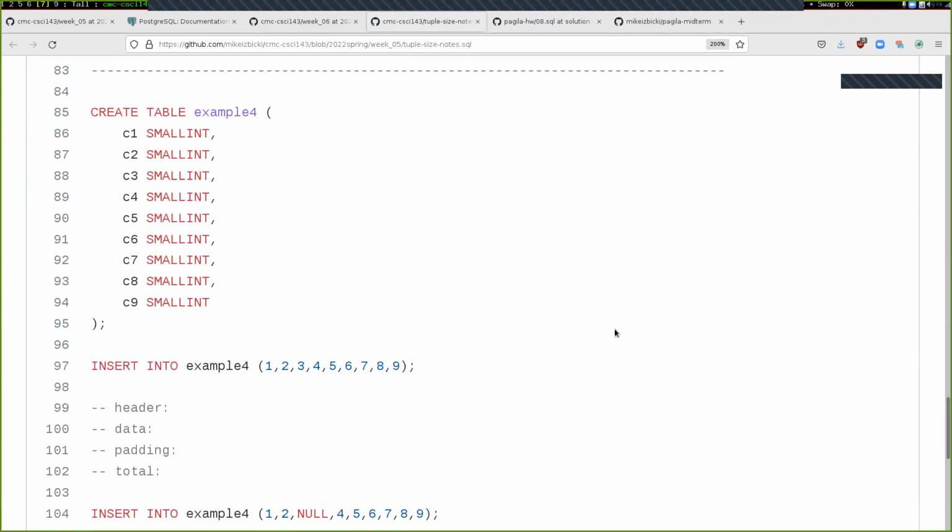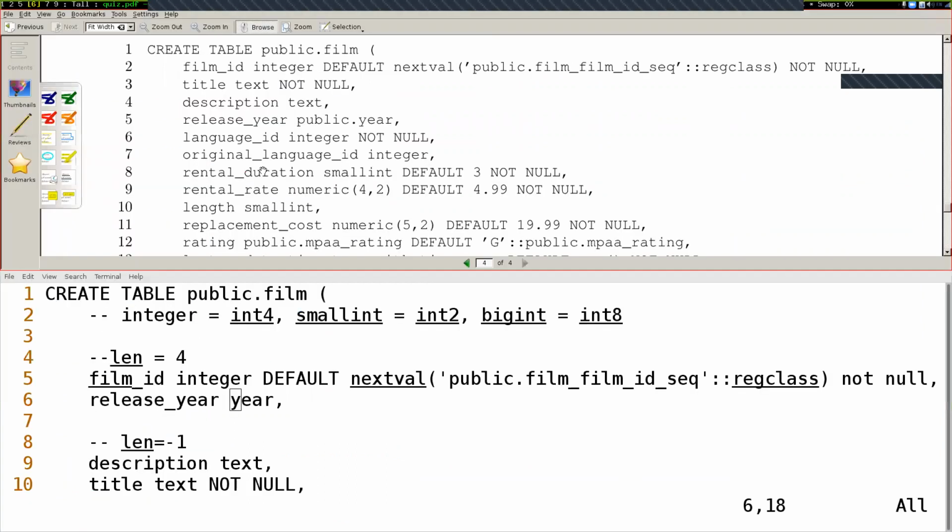So we can talk about why this is another important case to consider after we finish the Pagila one. But you should be able to do this with any arbitrary table that I give you. And in particular, there will be types that we have not discussed in class in any form that you'll have to figure out using the documentation or these other resources, how to get the information for those types.